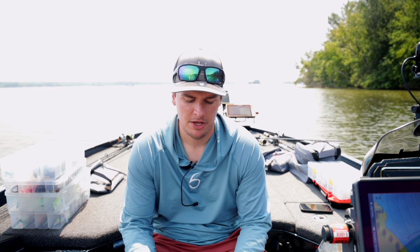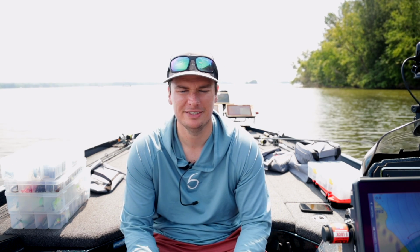However, you're not really searching for these. You want to do your searching behind the wheel with your fish finders before you actually make your cast. So we've already done that. I've been to this lake numerous times and I kind of know where these fish live, and a hard spot will never move. So if you have a hard spot marked, you can just pull up on it in the future and make your cast out there and catch those fish.